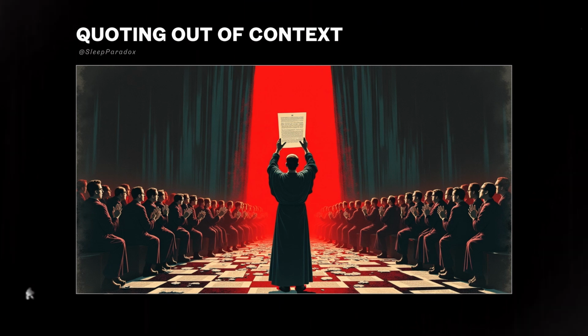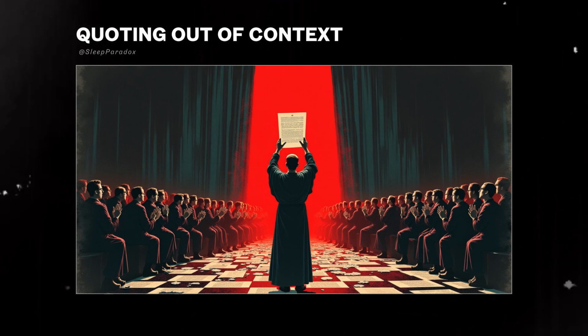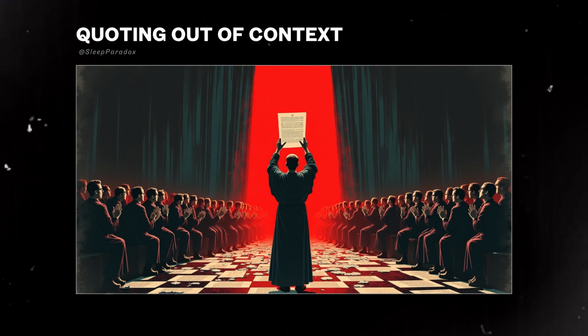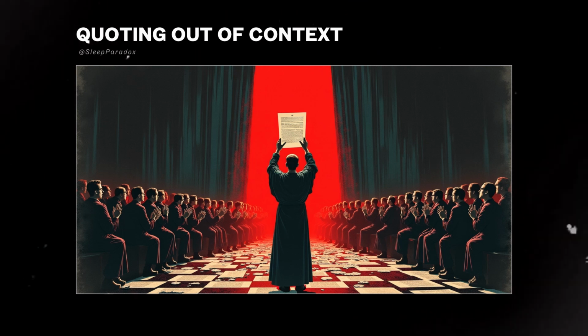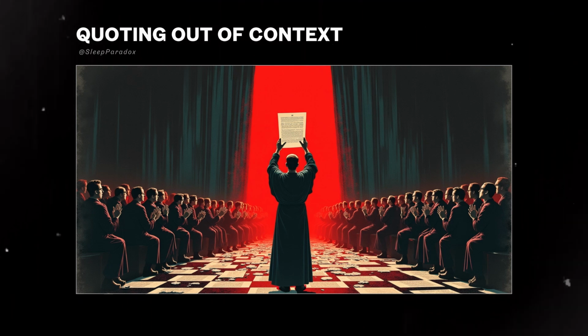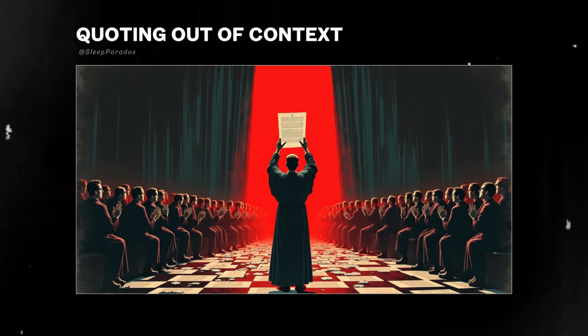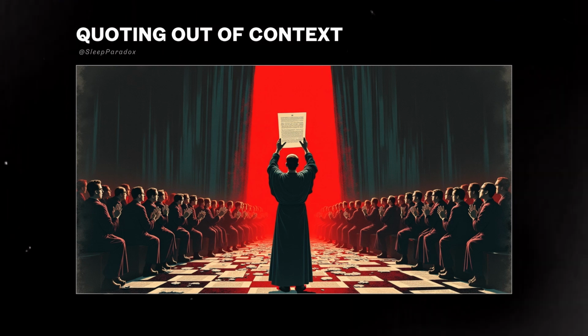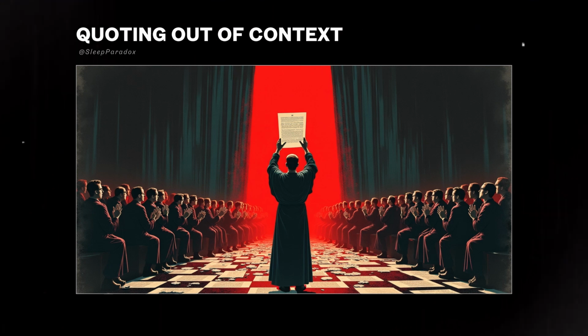The danger of this fallacy isn't just miscommunication, it's moral distortion. A person defending human rights can be made to look cruel. A reformer trying to find compromise can be framed as betraying principle. A thinker raising a complex problem can be turned into a bigot with one line stripped of nuance. It rewrites history one sentence at a time. Entire reputations have collapsed under quotes that were technically real and contextually dishonest. But why does it work? Because humans are pattern-hungry and time-starved.